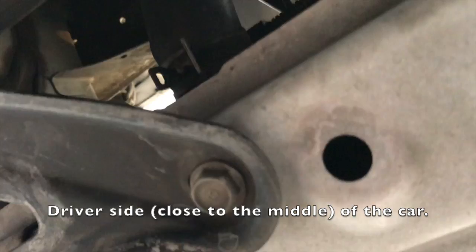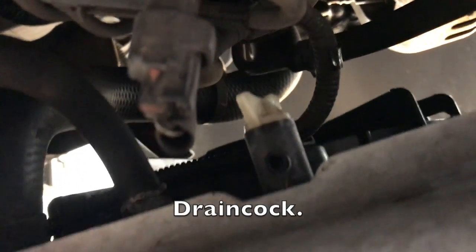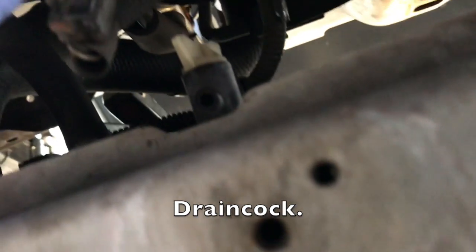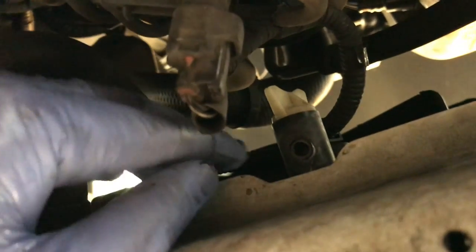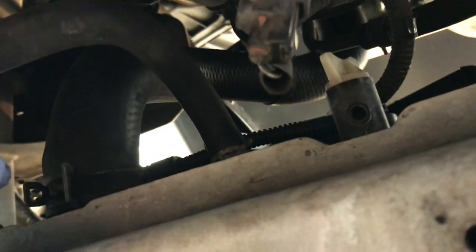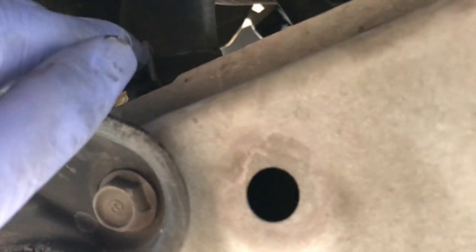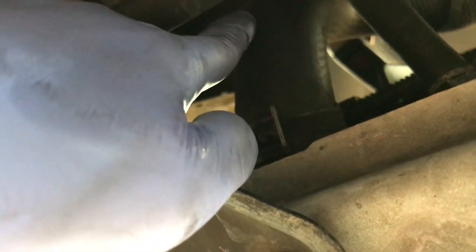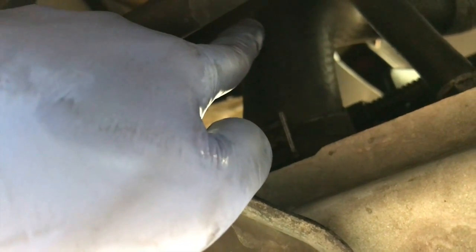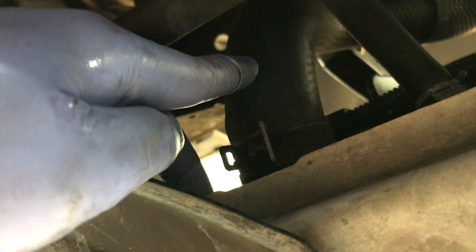So now we are on the driver's side. Here is the stopcock, where we drain the radiator fluid, the coolant. And we're going to take off the lower radiator hose. So we'll just pinch this here, and then we're just going to move it up and disconnect it. There may be some coolant still left in there, so just be careful.